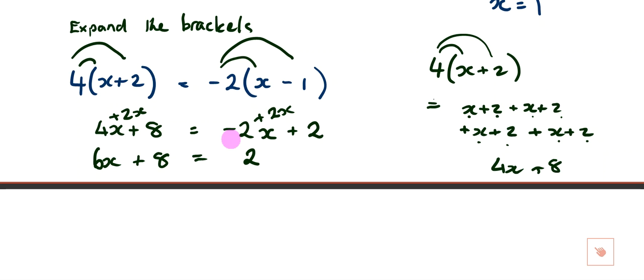Hang on, let's slow it down. Minus each side by 8. So we've got the x's just on one side, so we've managed to eliminate x's from the right-hand side, which is good. But we've got things with the x's on the left-hand side, so let's subtract the 8 from both sides, and we get left with 6 x's on that side, and we've got 2 subtract 8 is actually negative 6.